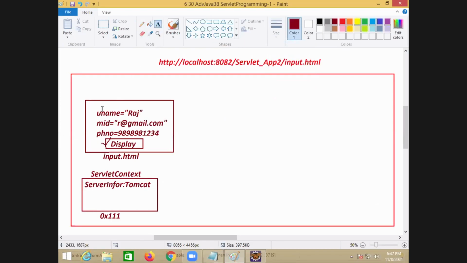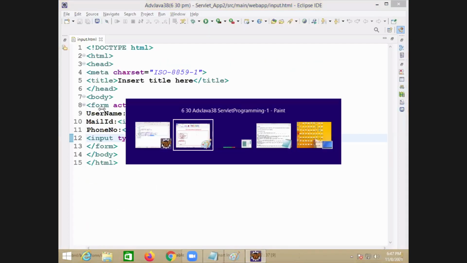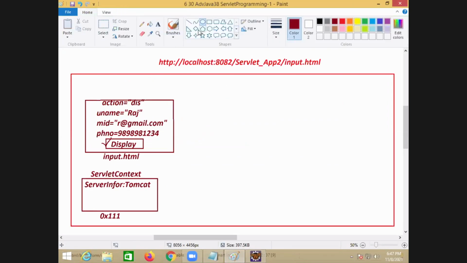Here I give the information: action is equal to what now? DIS I gave. So submit the data to DIS. DIS is the servlet URL pattern. Based on that DIS, among that web application, one servlet program is identified.